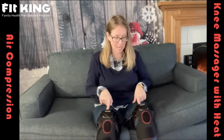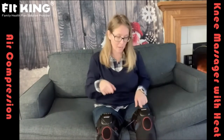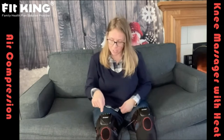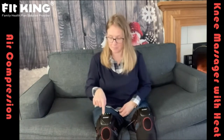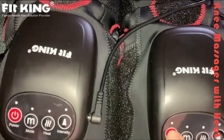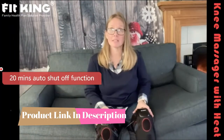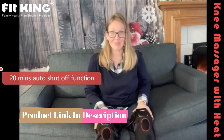So it massages there, and it also has heat adjustments on the top. So you can do different levels of heat, and you can just do one side if one knee is worse than the other. And you can also raise the intensity. So the mode will change where it massages, and the intensity will change the strength of where you want it to massage. It automatically goes for 20 minutes and then it will shut off, and it's really working.